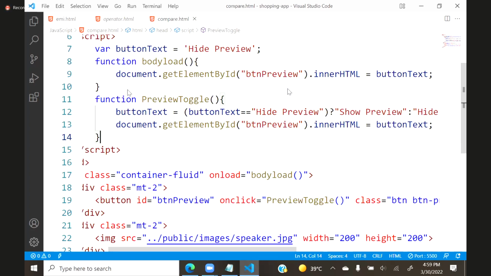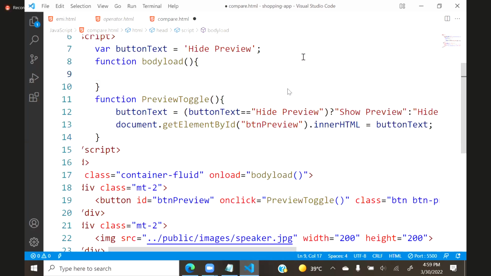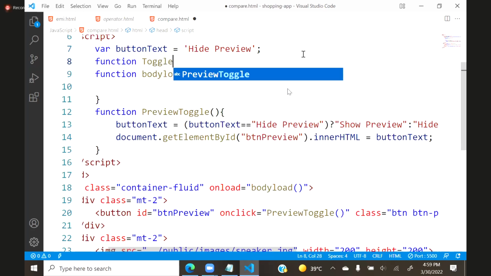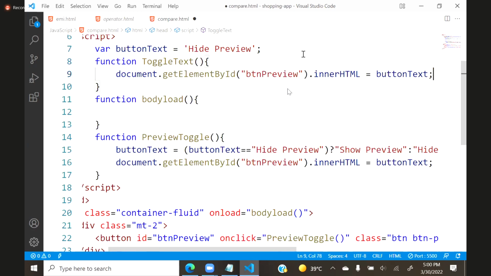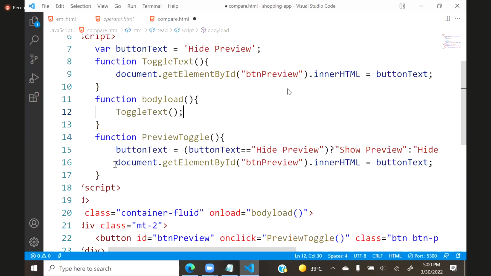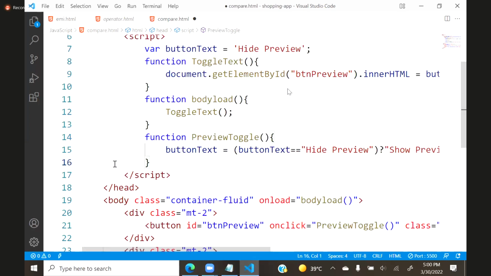So how do we handle this now? I can copy this and remove it. I will put here a function, toggleText. This toggleText function will have this functionality. We will call that toggleText here, and the same toggleText here.